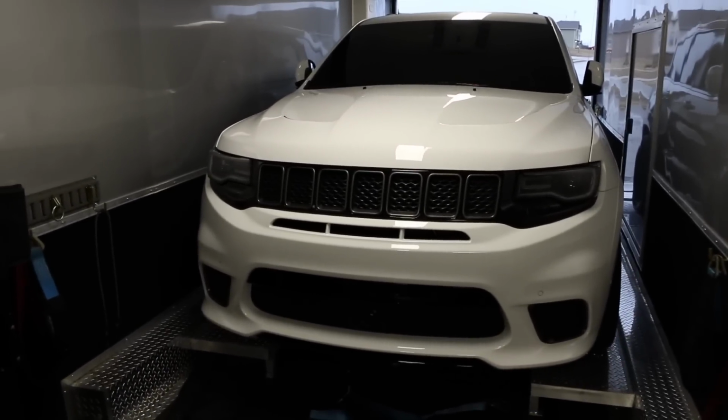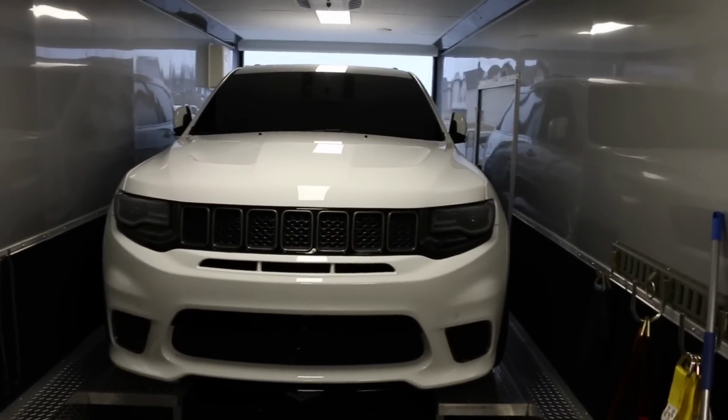I could leave out the Jeep with the door open and get strapped down. And tomorrow morning we'll be on our way down to Houston, Texas. I think the Trackhawk's gonna run pretty good.